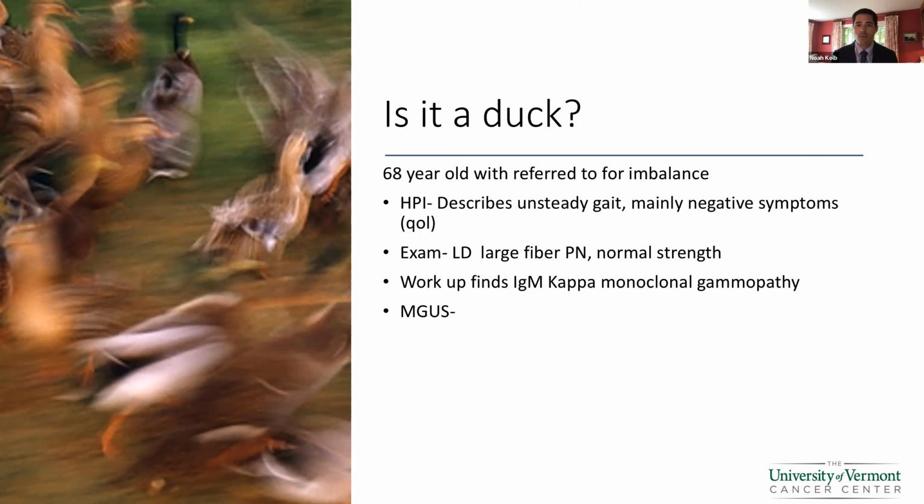I have a 68-year-old who's referred to my clinic for gait imbalance. So I talked to the patient. They describe that they have a little bit of an unsteady gait, have some numbness down in their feet, but are not having a lot of pain, no major effect on their quality of life. I examine them, find that they have some exam findings that show that they have peripheral neuropathy, mainly with sensory loss, but normal strength. We do a workup with all the labs that we talked about, and they have an IgM kappa monoclonal gammopathy. We refer them to hematology. It just looks like MGUS, and the neuropathy isn't doing a whole lot. And this happens frequently, and so we sort of follow these patients.